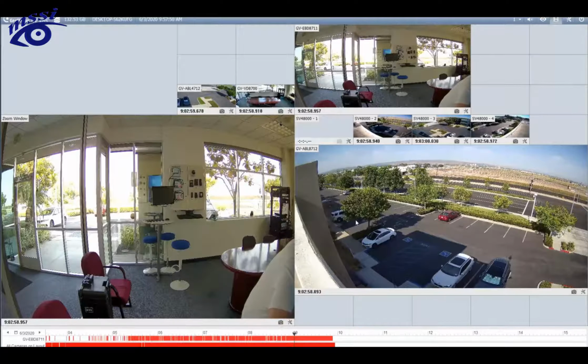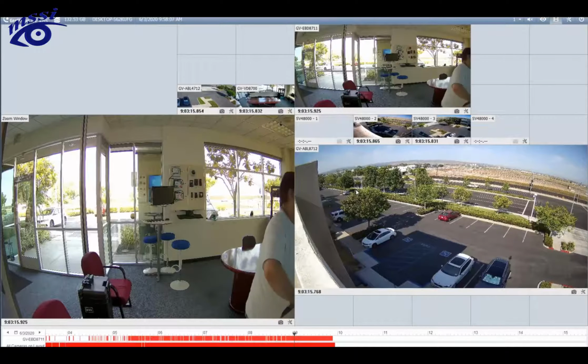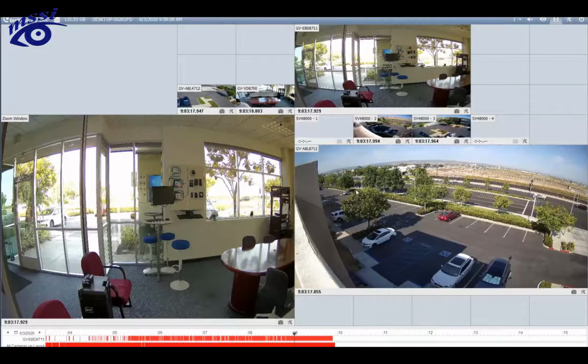All right, so that's pretty much all the features on the Playback. There's not too much to it. So the next thing I'm going to do is go over the web section of the VMS software. But what we're going to do is take a 10-minute break, and then I'll be back to continue on. It should be about another hour, and we'll be pretty much done. Then after that, we're going to take a couple-minute test, and anyone that wants to take the test, go ahead and take it, and then email us the answers. I'll put more information later. All right? So we'll take a 10-minute break. I'll be back at 10:10. All right?